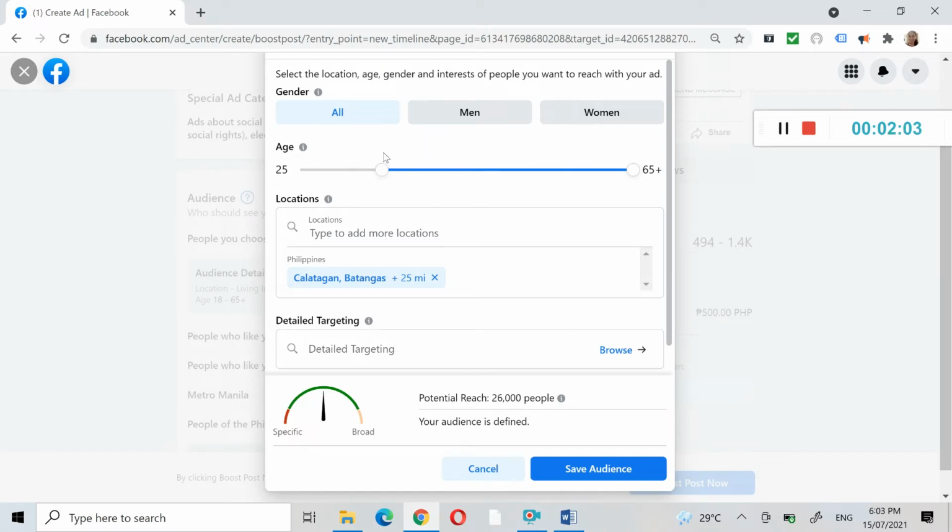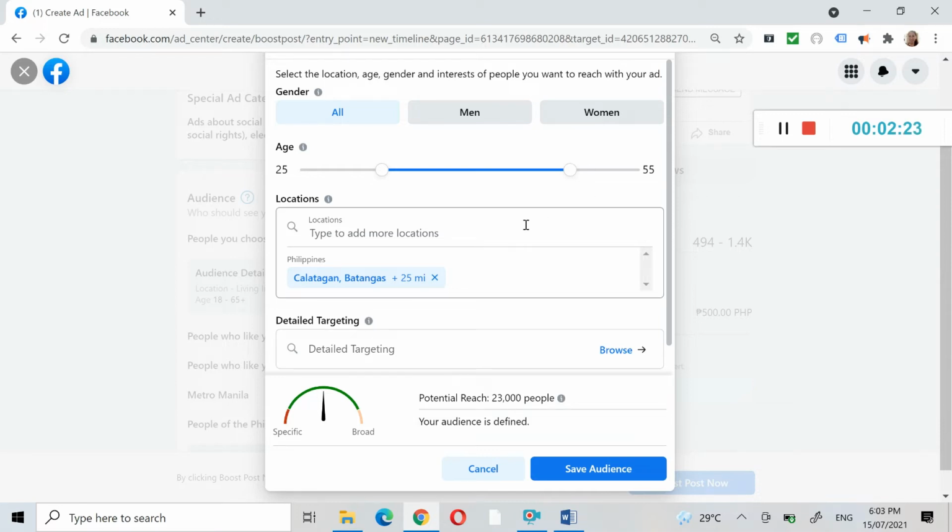And 25 years old is more of a decision maker and a young professional, probably up to 60. So maybe 55 at the most, rather.